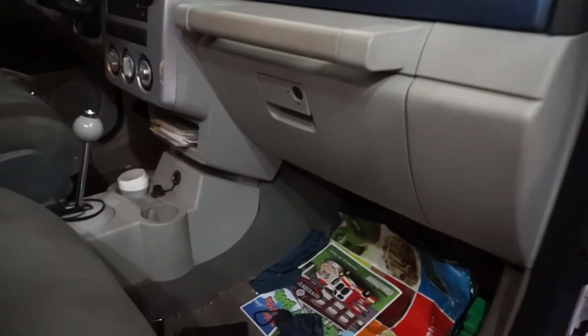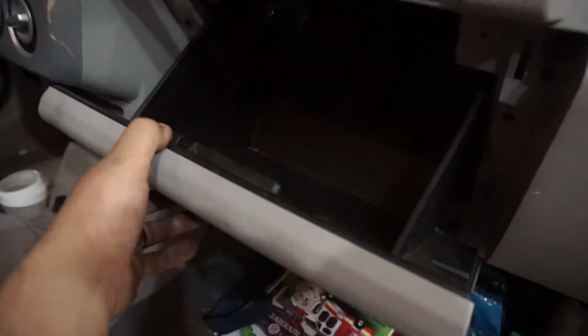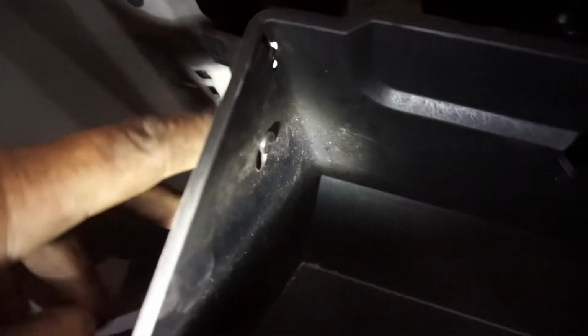So you can't really see this very well, but what I end up having to do is take the glove compartment off, and there's a little tab. Let me see if I can flash with a flashlight. There's a little tab right there on the left, and then another tab that locks in right back there. So I'm gonna see if I can just push this over and unhook it, and then there's a little knob right there that goes to a string with a rewinding mechanism, and so that one has to be pushed forward and out, and then this whole thing comes off, and the plug is right back there.